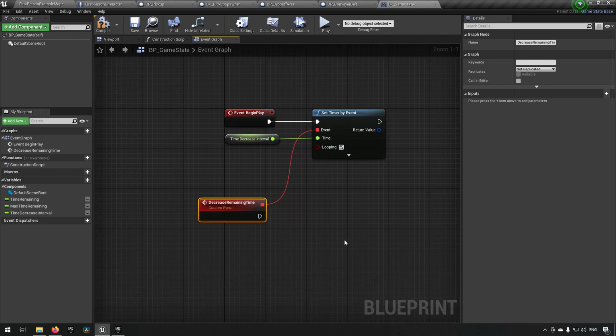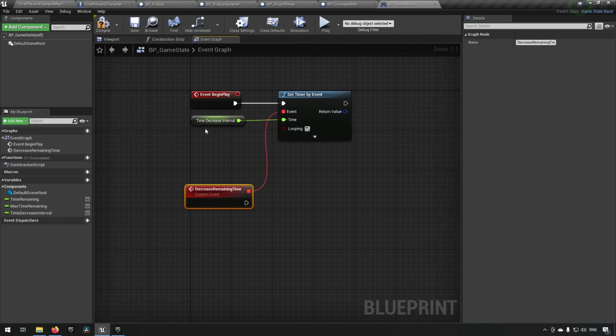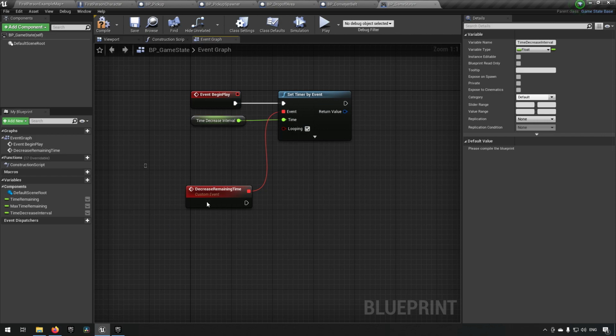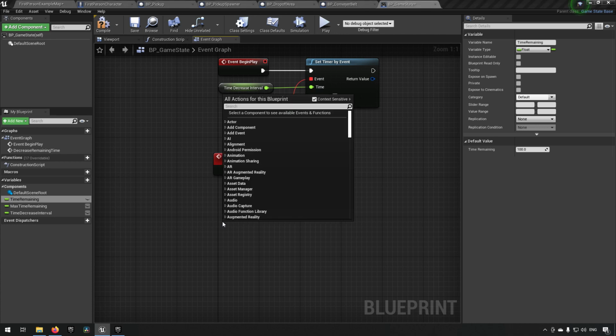So this event will be called by the timer at this interval to reduce the time that we have remaining. But let's make a support event here.